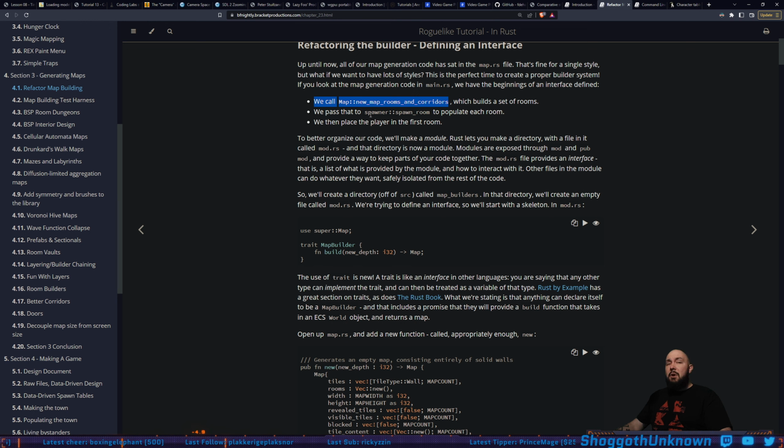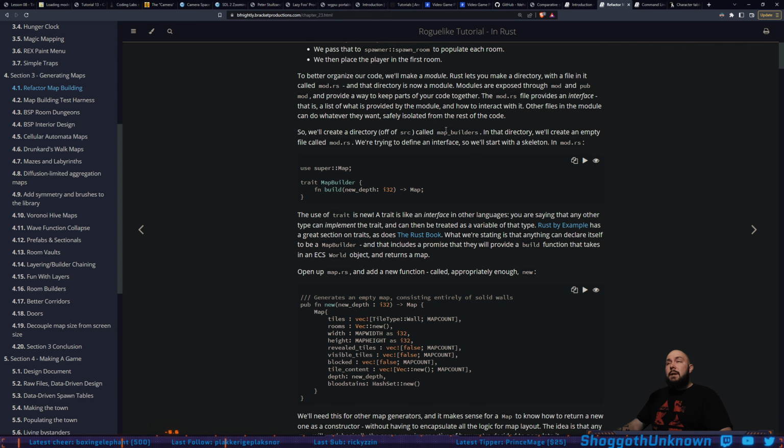We pass that to spawner spawn room to populate each room, and then we place the player in the first room. So to better organize our code, we're going to make a module. Rust lets you make a directory with a file in it called mod.rs, and that directory is now a module.